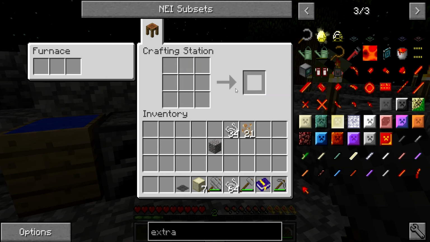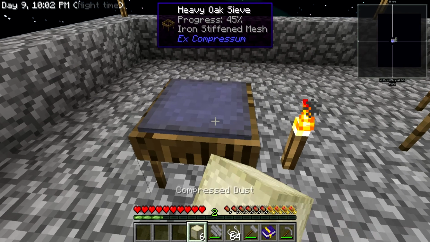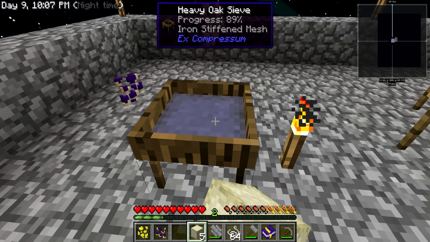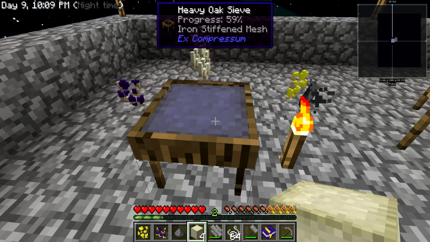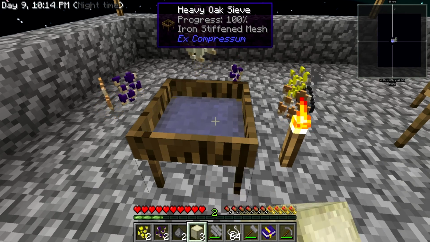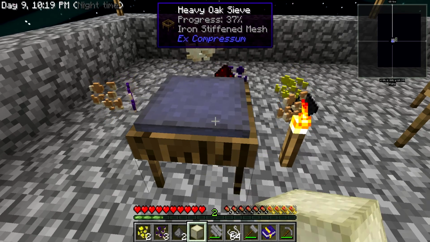And there we go. So if we come over here to the heavy sieve, I can put the heavy ones in there and start sieving them. So we need 3 redstone in total. That's all we need. So we've got to pray that we get ourselves 3 redstone. Come on. It'd be very lucky if we do get 3 redstone. I'm not really expecting to get any because the chances are quite low. Oh, there's one there.